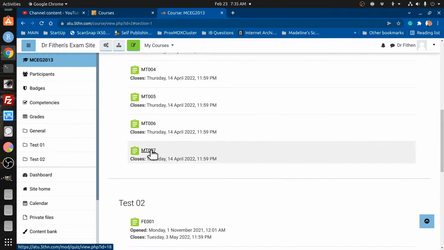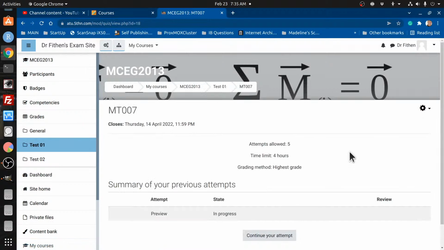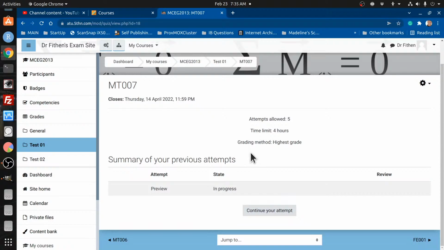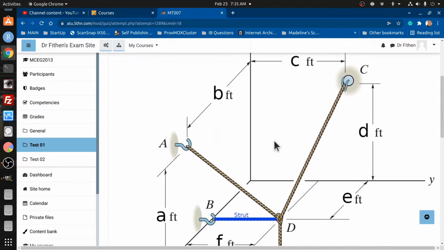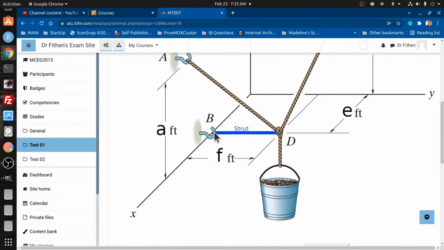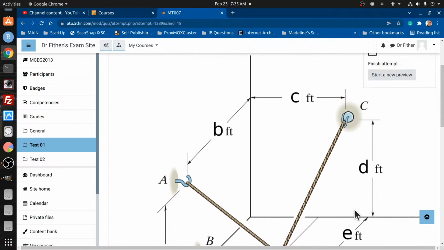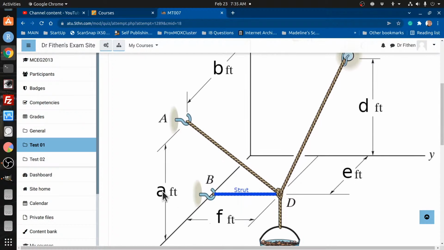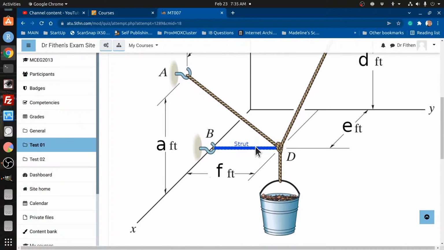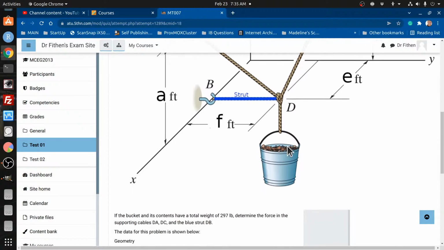We will go to the last problem in all three classes. Here's MT007. I apparently launched it the other day. So here's the problem. I made this, instead of a rope, I called it a strut. It's a rod that goes from here at B to D to hold the bucket, because it could be based upon the dimensions A, B, C, D, E, and F. It could be the smaller lowercase, that is. It could be that this member right here might be in compression, and a rope can't take a compressive load.